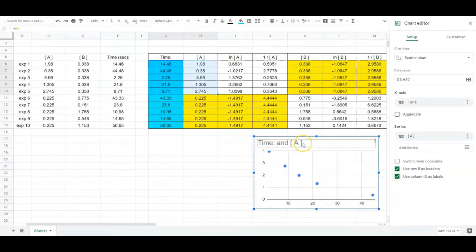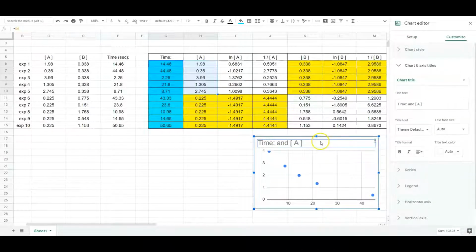Now, the next thing we want to do is make sure that we have a good title up here. Once I clicked in this area, you'll notice that this popped up. I want you to make sure that you label every single one of your graphs. Don't just create a graph and hope that people know what you're talking about. So this first graph is going to be the concentration of A versus time. I don't care if you highlight it, make it bold, or change the type of font. Nobody cares about that. Just make sure that you label it.